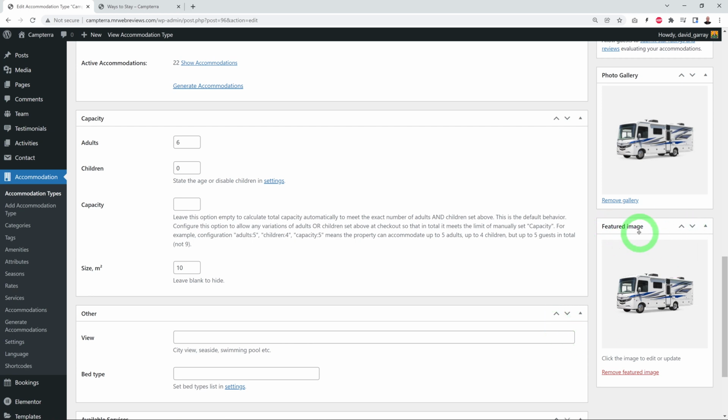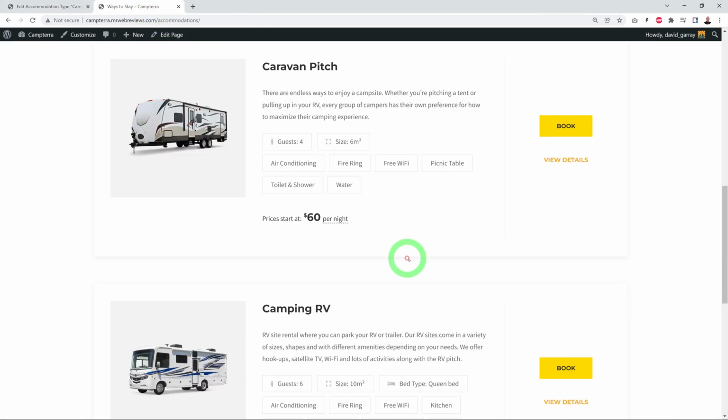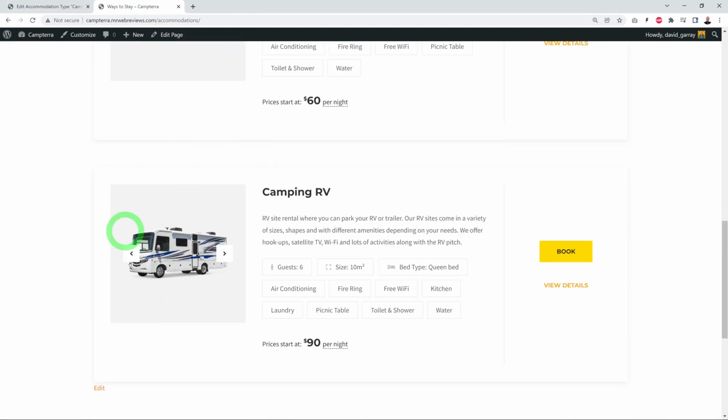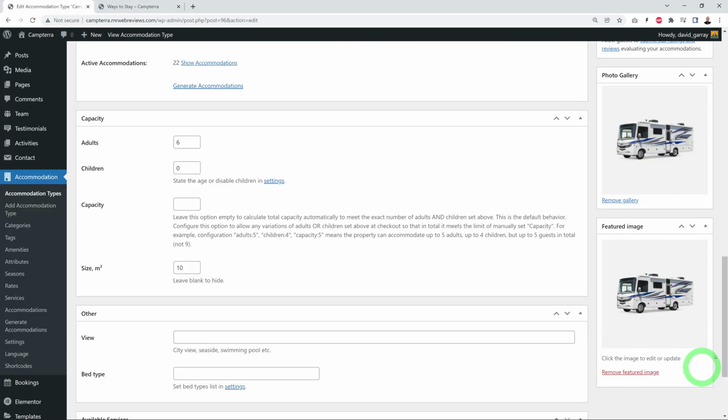Okay, very good. And by the side, we have our image section. So as you can see, we have featured image and we have photo gallery. So what is the difference between those two? Well, at the moment, we're only using one picture, as you can see. So the main image that you're going to see on your website, which is this one here, this is the featured image. So the very first one they will see when they load up the page, the main image, this is our featured image. So you will upload this here. So you're going to choose, obviously, the best picture that depicts the RV or whichever means of transportation they're using.